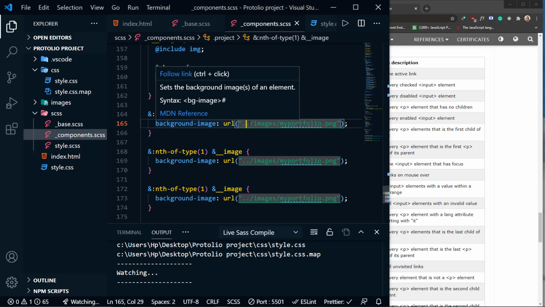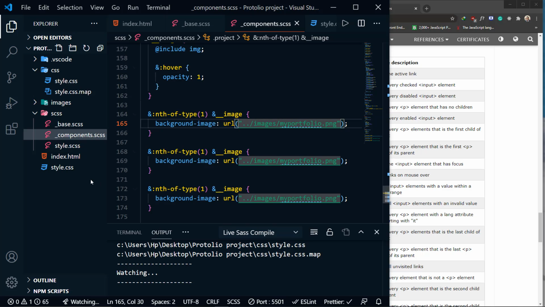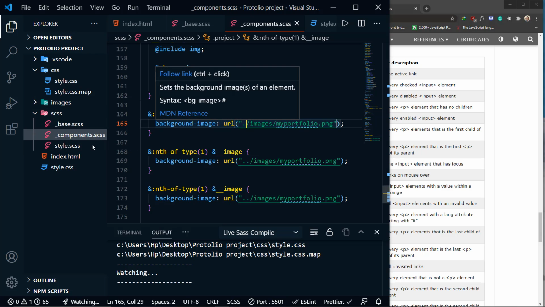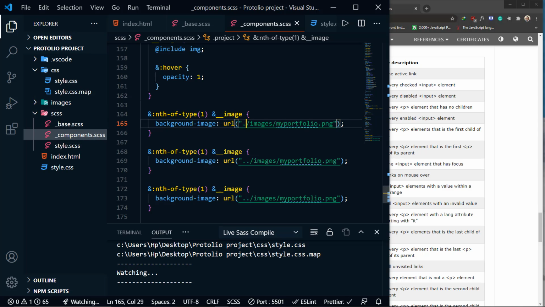The second dot means, hey, go one step upward. So like now I'm saying from my Sass folder, right? Assuming it was a single dot, I'm saying this image folder should be in the Sass folder. But since the image folder isn't in the Sass folder, I'm saying leave the Sass folder, right?